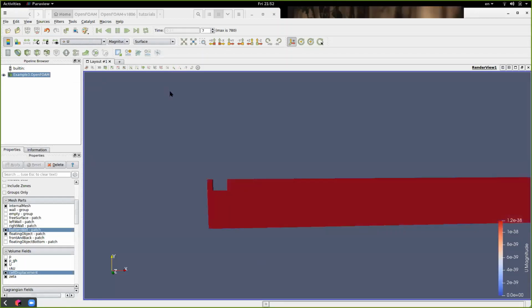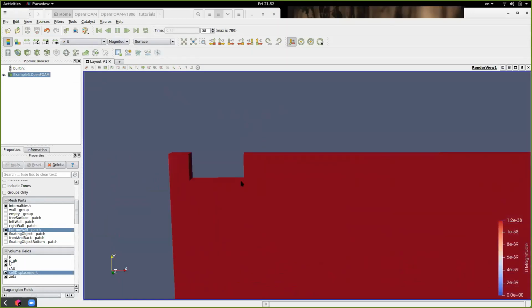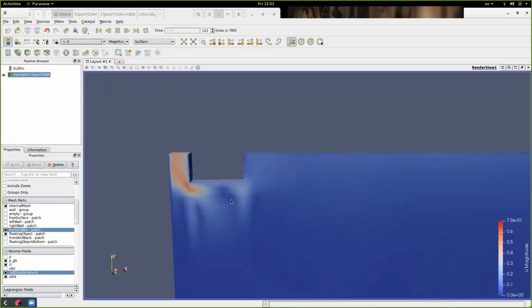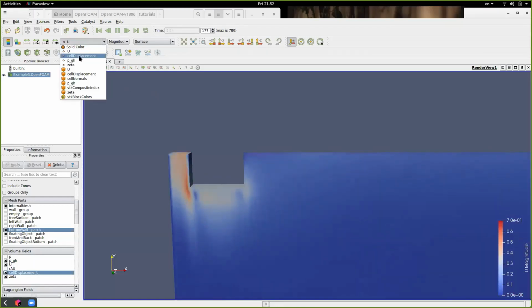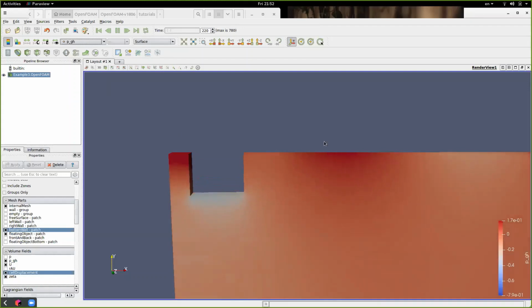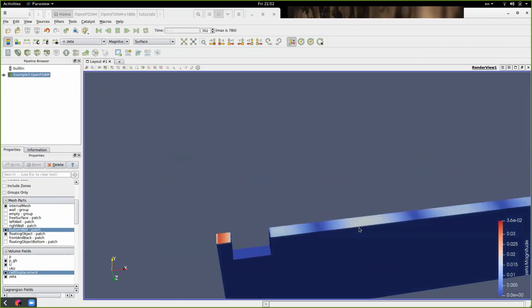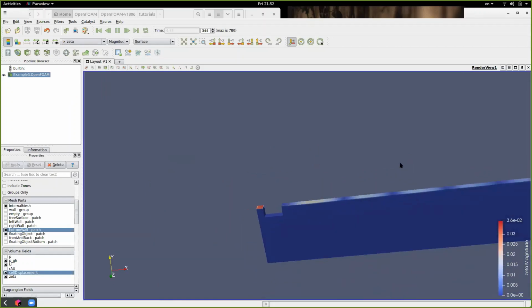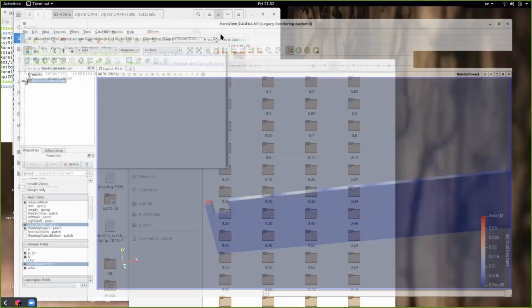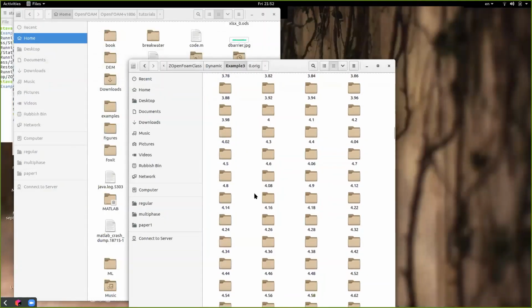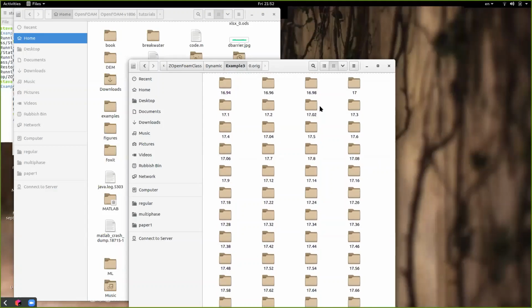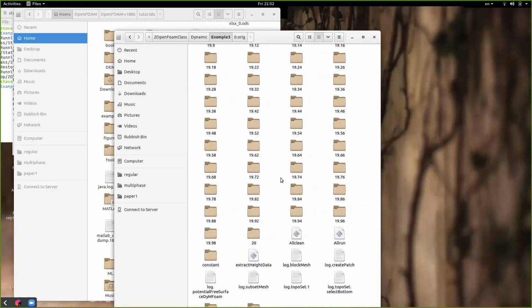Solve the problem, and you see that we have got the motion over here. The body starts oscillating. That's the velocity field. That's the hydrodynamic pressure field, and you can see that waves are again generated around the body, and you've got the free surface elevation on the upper boundary. So again, you can sample the free surface elevation around the body very easily, and get the waves that are generated around the body.